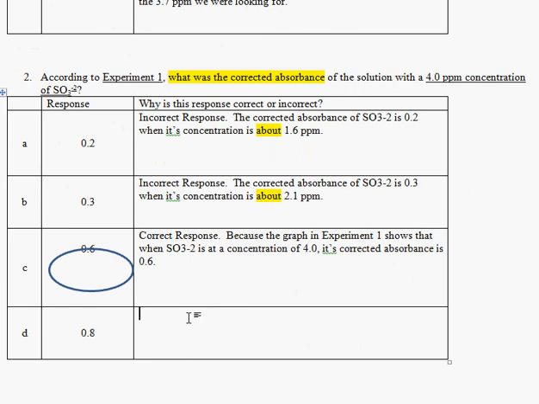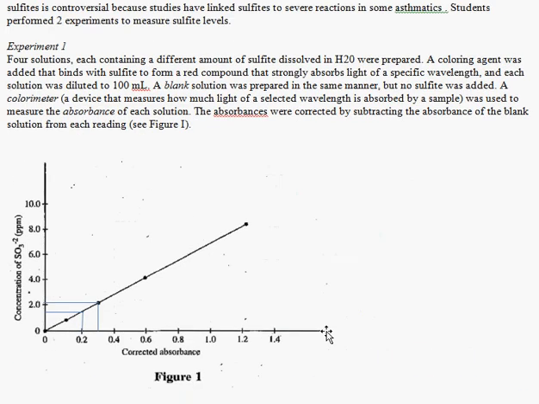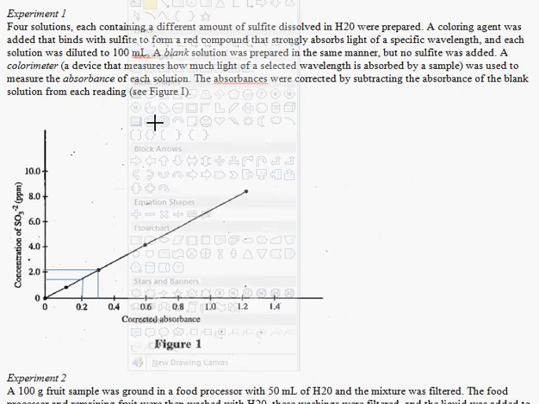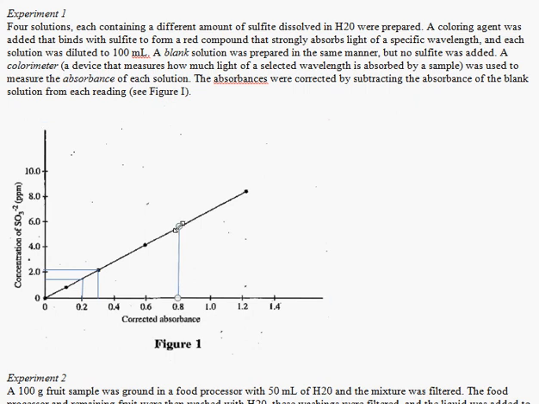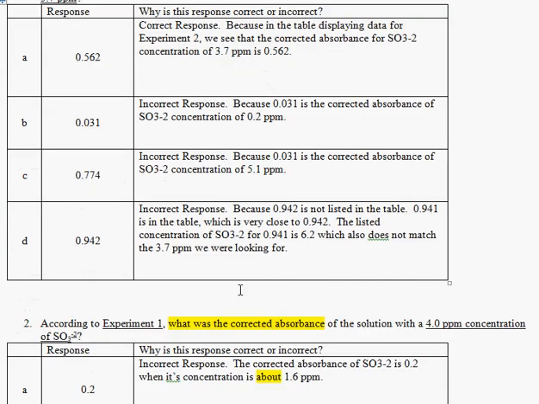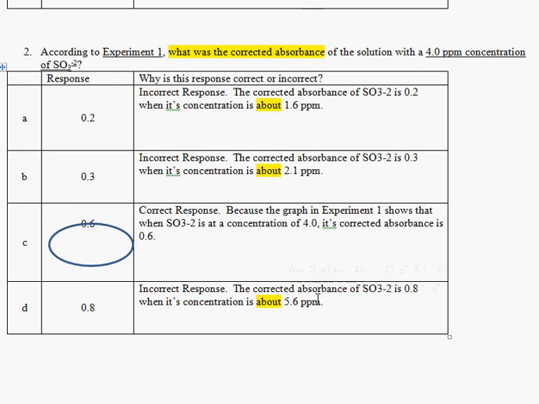Alright, and the last one, okay, instead of 0.2, this one is 0.8. You can see here, 0.8. And we go up to the graph. Do the same thing again for 0.8 is here. I'm going to draw my line up and try to make it as straight as I can. And then I'm going to draw another one directly across. Best I can. That's pretty straight. Okay, and this one ends up being what, like 5.6 maybe? 5.6, we'll go with that. Alright, so we go down here and change this to 5.6.